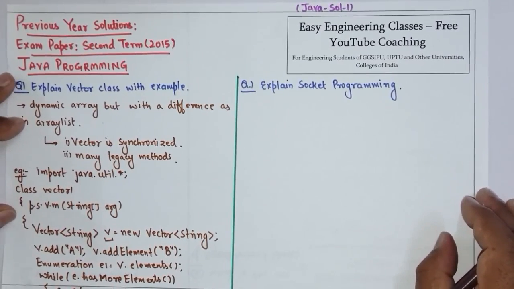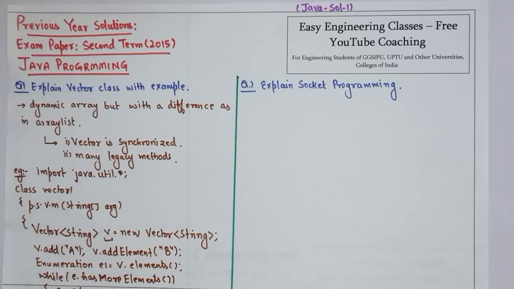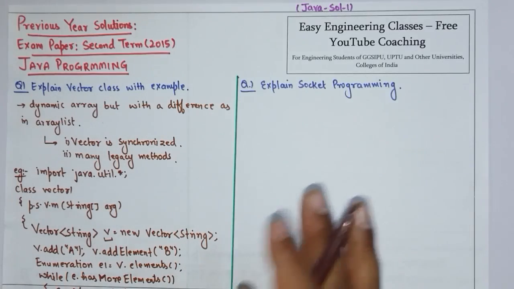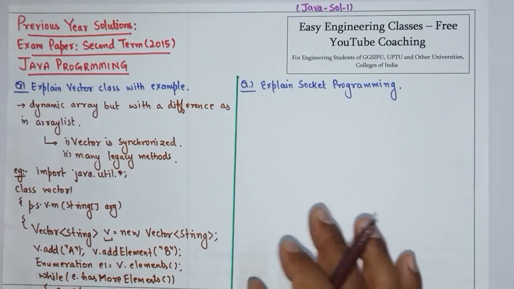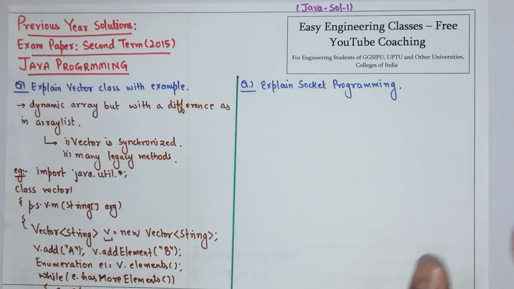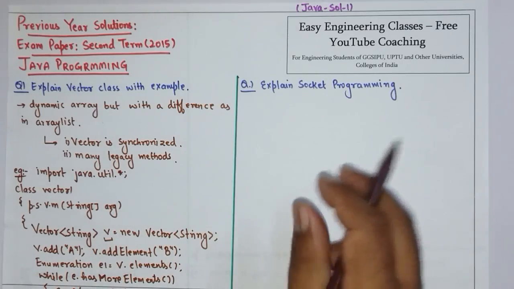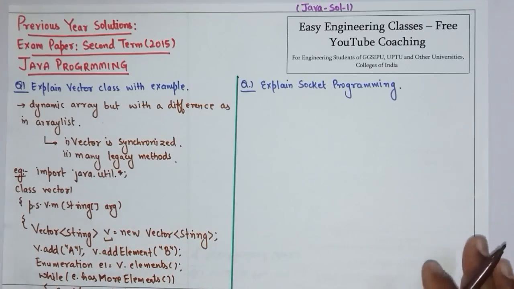The next question is related to socket programming. The question says explain socket programming. So in this you have to explain the basics of socket programming and give one example. So I am not writing the example here since I have already created a video of the example. You can see that video with the link given in the section here.